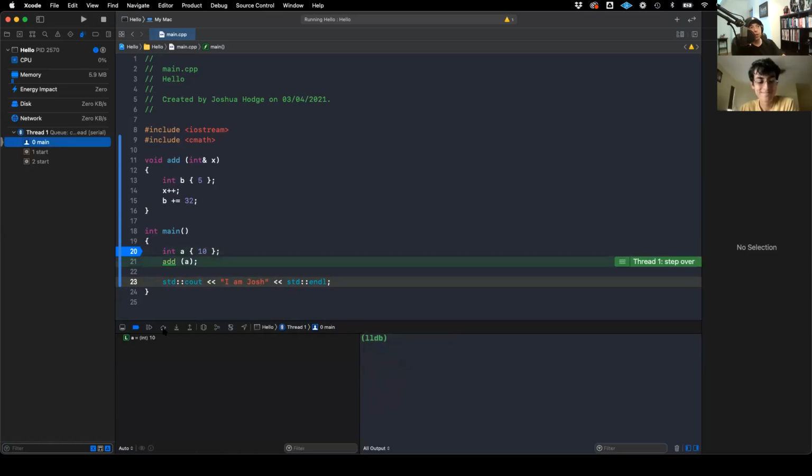So I did step in before, which stepped into the add call itself. But if I do step over, you see that it won't actually step into the add call. It'll just step over it, and it'll make A 11. So you see that? Yep. Now we're on line 23, and it didn't actually go into lines 12 through 16.